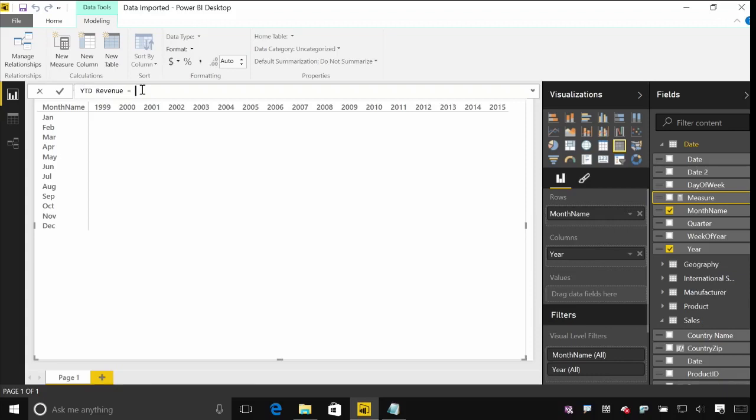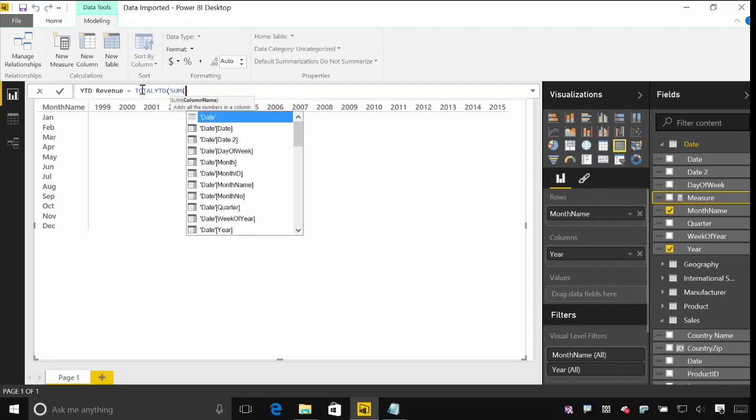Like I said, there are plenty of functions and expressions in this language that help you build these things. For example, we've got these three functions, total month-to-date, total quarter-to-date, and total year-to-date, that help do these time-based calculations. I want to do a year-to-date, so I'm going to hit Tab, and once I start typing these formulas, I get a little tooltip that tells me what parameters I need for this formula. The expression that I want to evaluate is the sum of the sales revenue, so I'm going to get a total year-to-date sum of sales revenue.